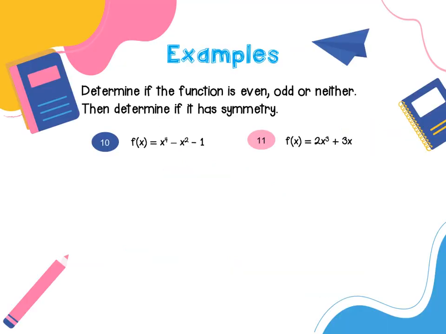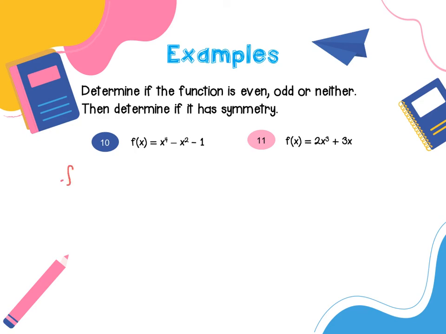We're going to do the same thing. We're going to determine if it is even, odd, or neither, and determine if it has symmetry. Now, I know the previous slide only asked for even, odd, or neither, but I wanted to put that in there just to make sure that the other classes I had only did those examples. So let me do this one with you guys.